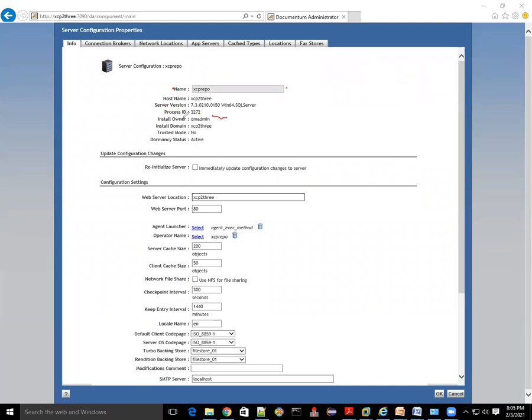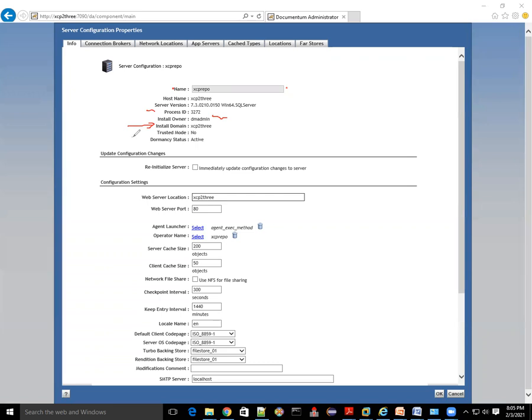Installation owner means this whole content server is installed by the DM admin user, whoever the user ID is. Domain: right now we have no such domain, so it's just taking the host name.